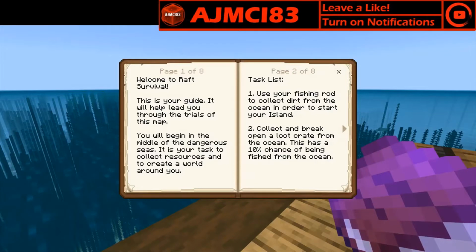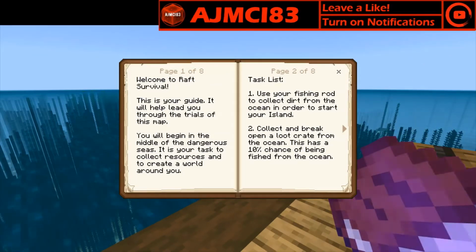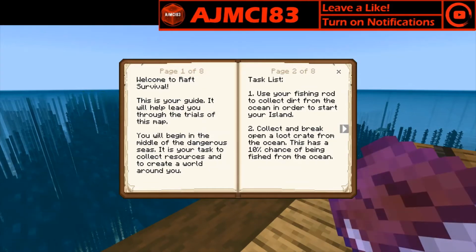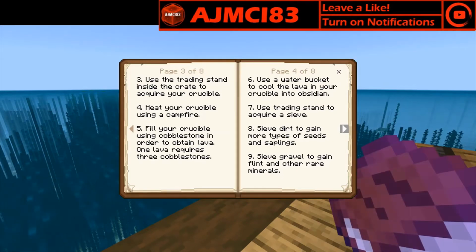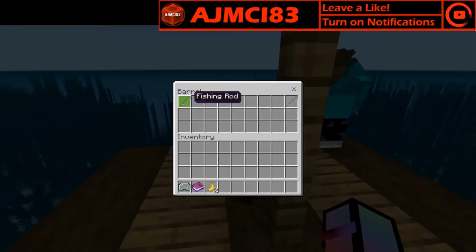Welcome to Raft Survival. This is your guide. It will help lead you through the trials of this map. You'll begin in the middle of a dangerous sea. It is your task to collect resources and create a world around you. Task list. Use your fishing rod to collect dirt from the ocean in order to start your island. Collect and break open a loot crate from the ocean. This has a 10% chance of being fished from the ocean. 3. Use the trading stand inside the crate to acquire your crucible.